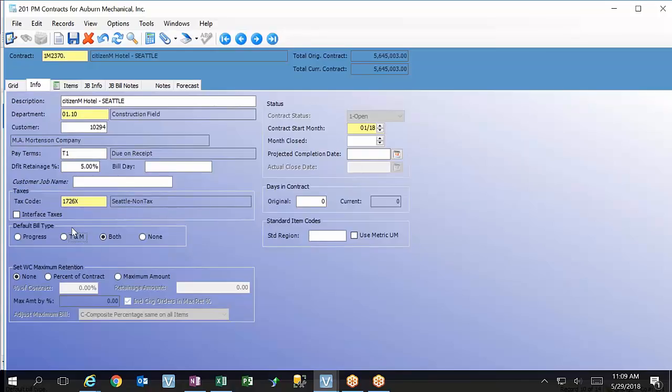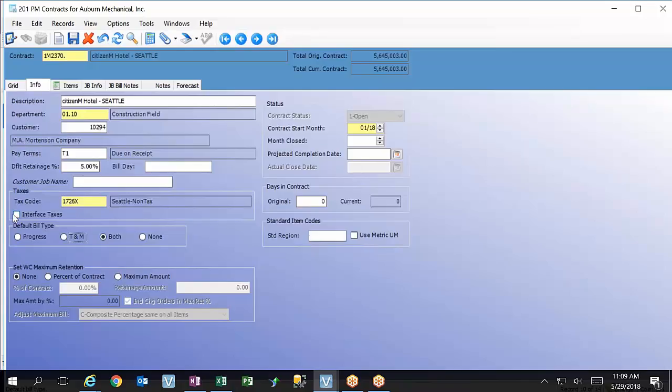So when you hit that interface taxes, what does that perform? Are the taxes part of the billing amount, or are they just separate? If it's a retail job, it would be on top of it.